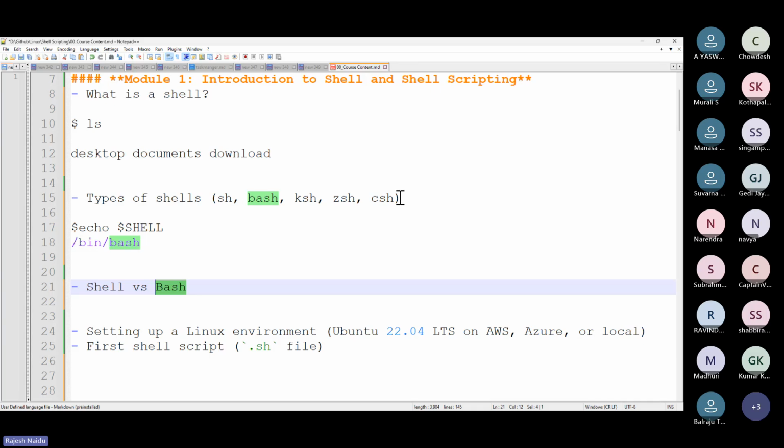Different shells have different features. Why specifically are we preferring bash? It has better scripting features and rich built-in mechanisms, so we can perform advanced-level work. Command history: whatever commands you have run, you can check back.